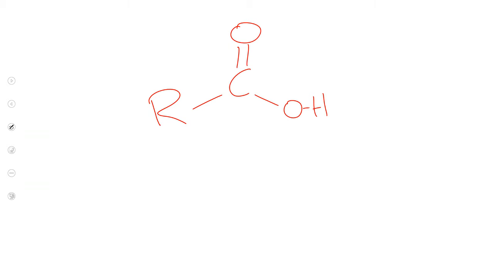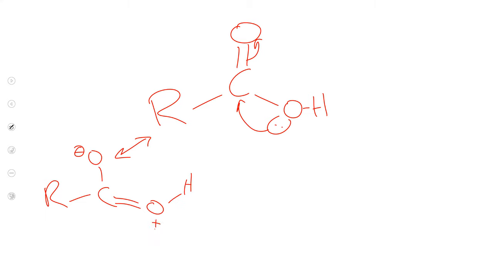That look like this. These are particularly acidic for the same exact reason that we just talked about. Right now, there's not a very stable resonance structure. You can draw a resonance structure, but it's going to look a little bit weird because you're going to wind up with the lone pair moving over, the pi bond moving over, and you get a resonance structure that looks like an oxygen with a negative charge, a double-bonded oxygen, then H with a positive charge. That's a valid resonance structure. Everything still has full valence, but we did go from neutral to introducing charges, right? We would not expect this to be as stable as what we started with, right?